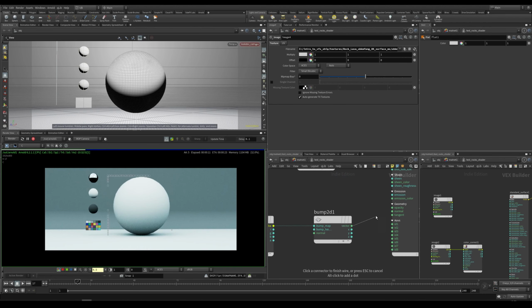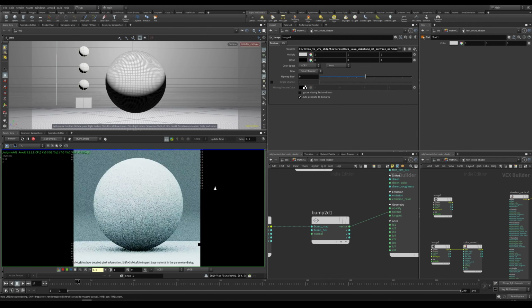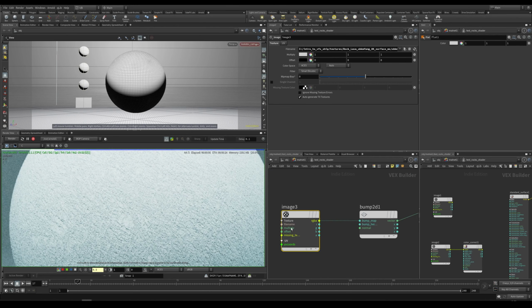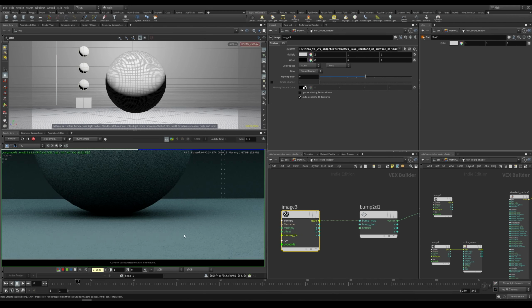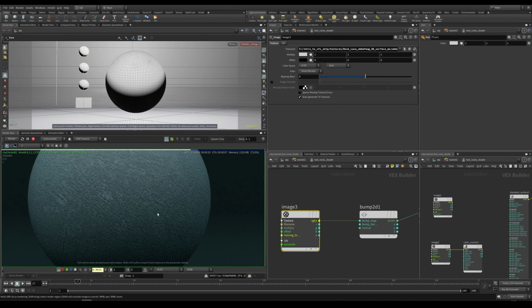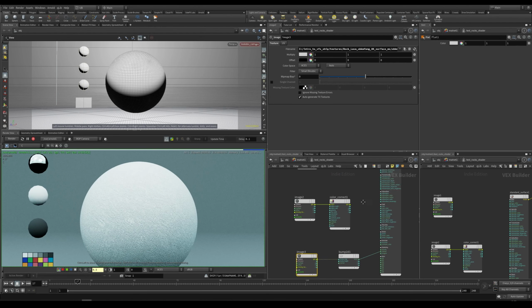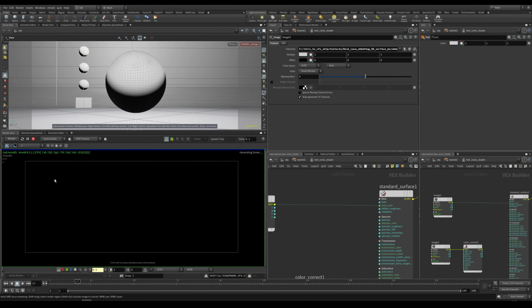If I go back and put this into normal, we will start to see details reappearing here. That's what that funky blue and violet image is doing. It's giving us those very cool details. The ground is using the same shader, so you can see the details reapplied here. Very cool. And if I put back our texture in the base color and re-render, you will see we get our colors back.